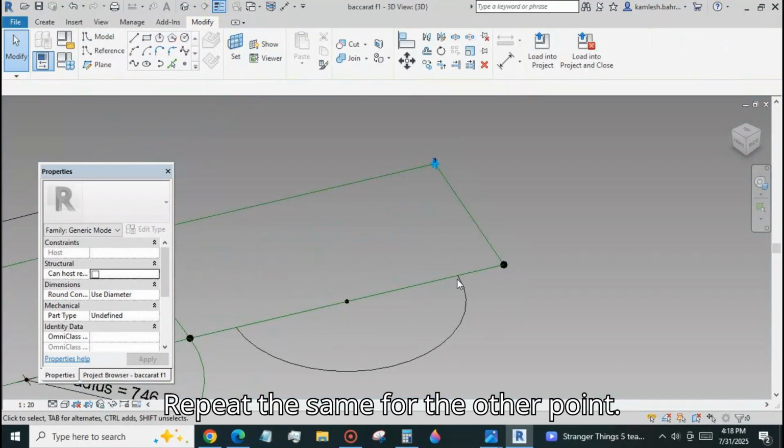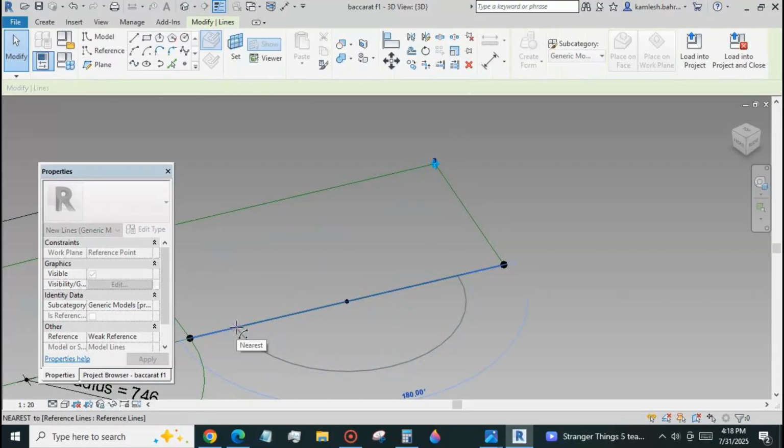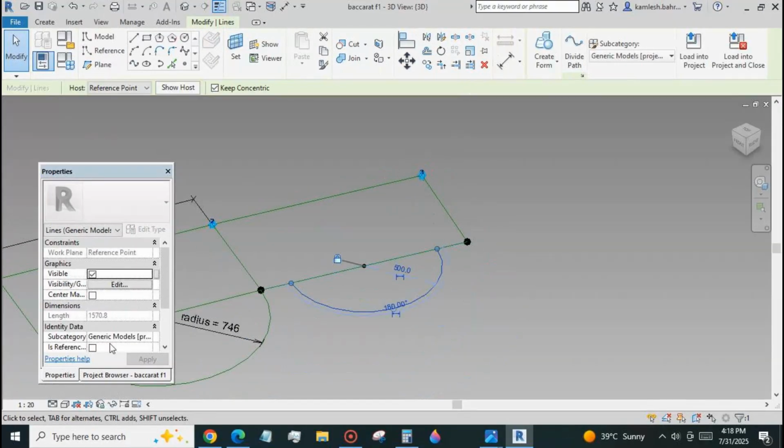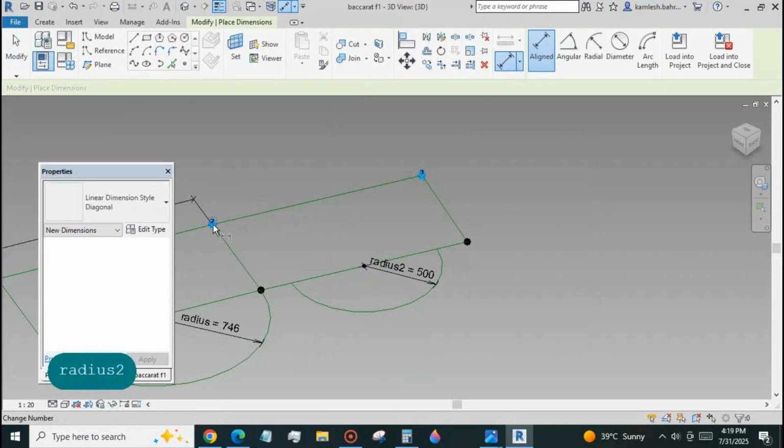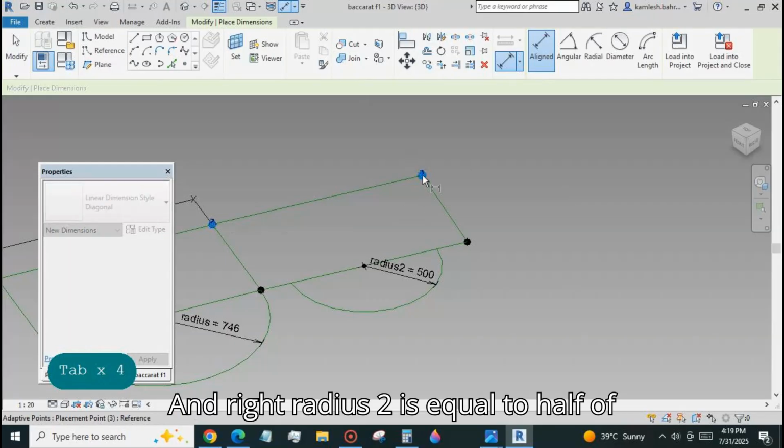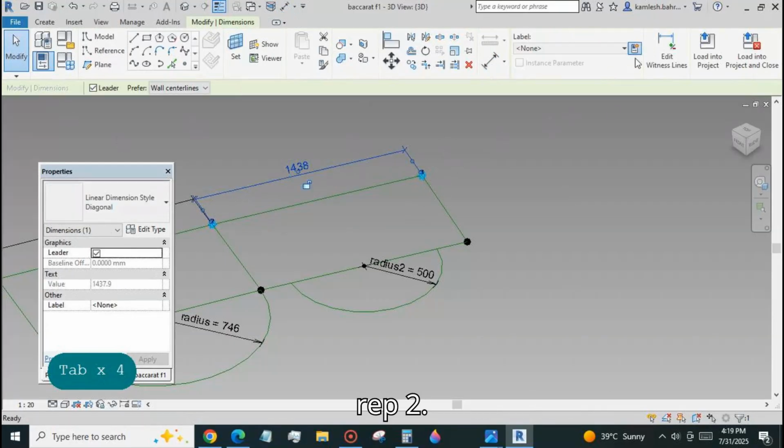Repeat the same for the other point. And write radius 2 is equal to half of rep 2.